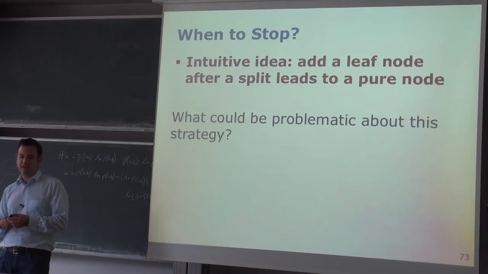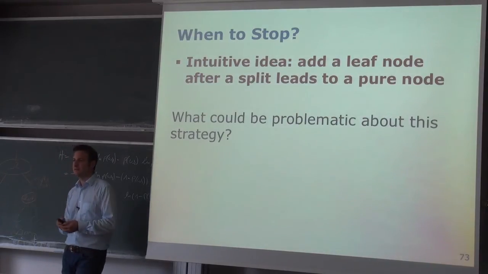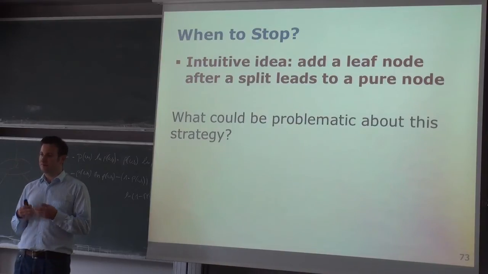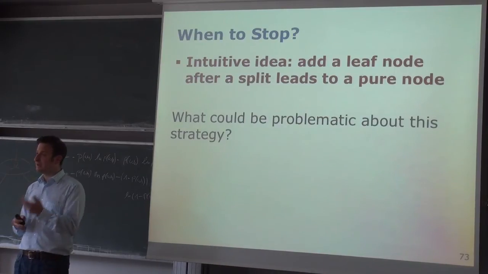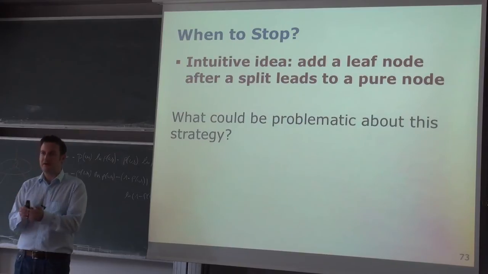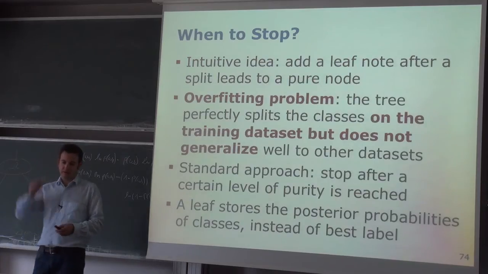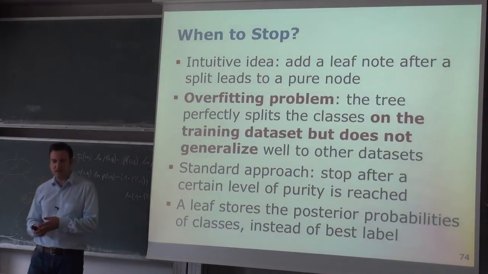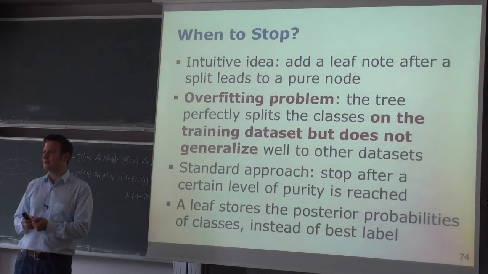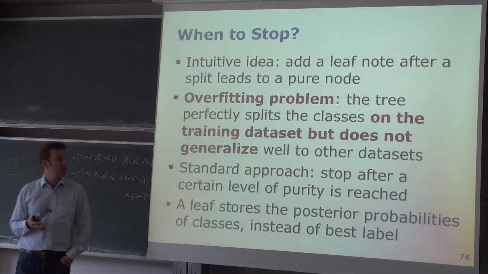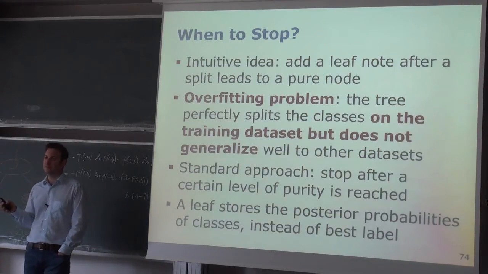What I'm basically doing then, I'm kind of overfitting to my training set. So it's very likely, unless my training data is perfect and free of noise, that I'm overfitting over here. This leads to an overfitting of the tree and is unlikely, at least in most practical applications of this approach, to generalize well to other data sets.